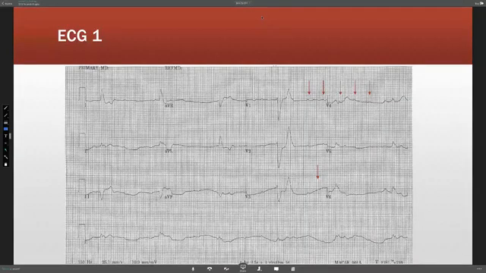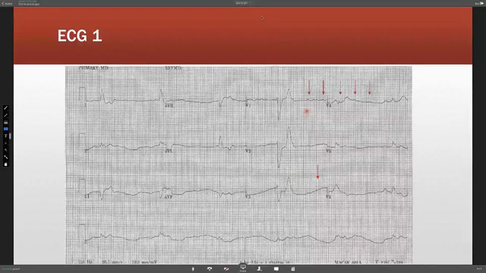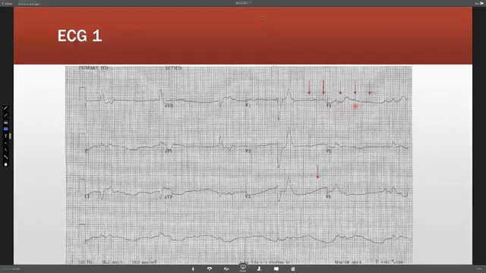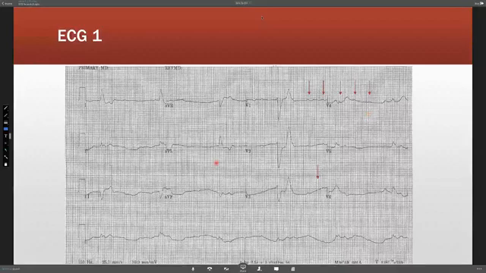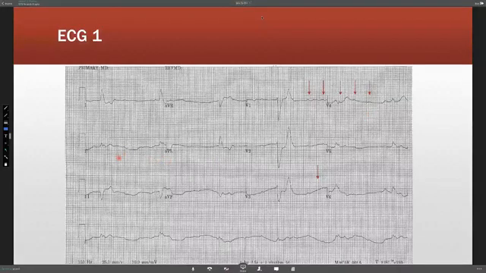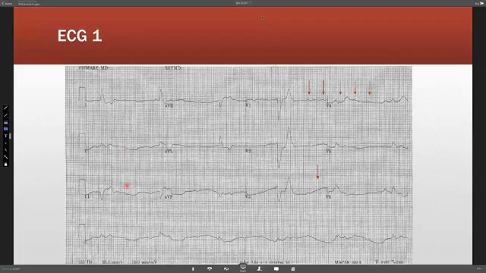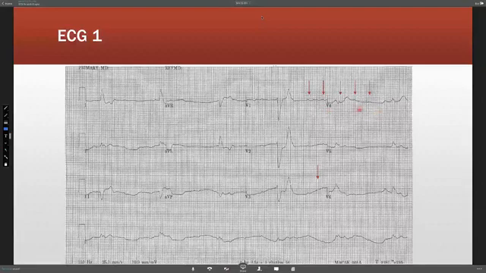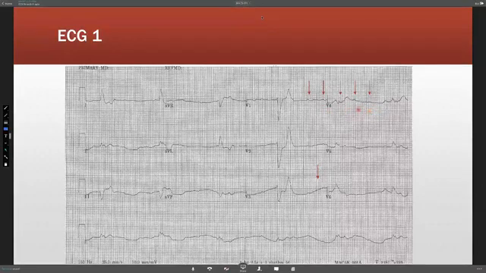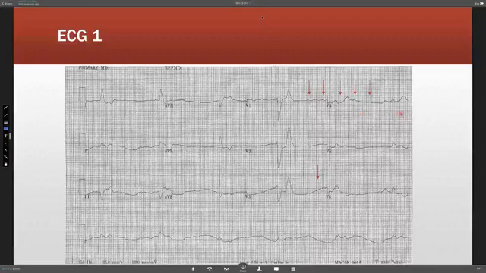So first of all, you can see some P waves here. If you look at the arrow, there's a P wave here, a P wave here, another P wave which is kind of hidden in the QRS complex, and then another here, another here, and so forth. There's another P wave actually here. So we think that this is sinus rhythm. There's a positive P wave morphology in lead 2, almost biphasic positive in lead 1. So we think that this is sinus tachycardia, and the heart rate is fast. That's why the right answer would include sinus tachycardia.